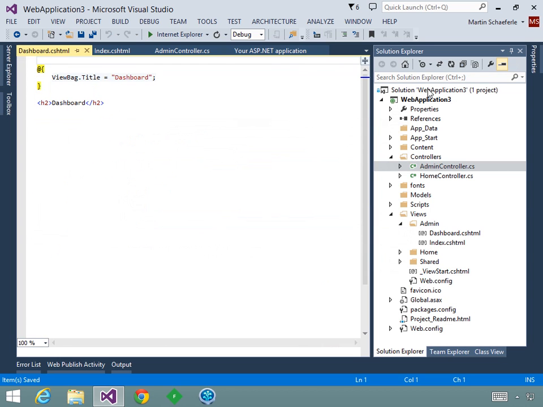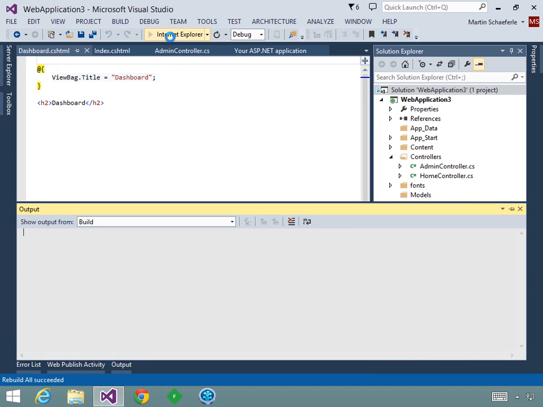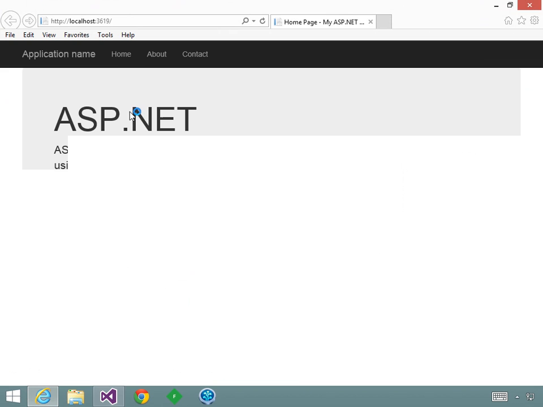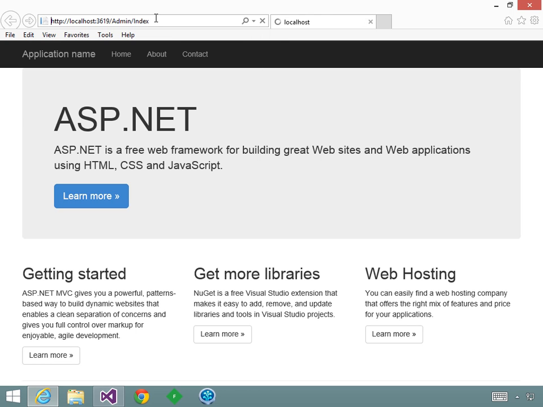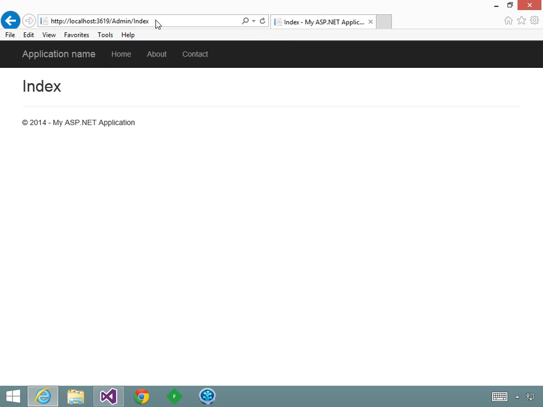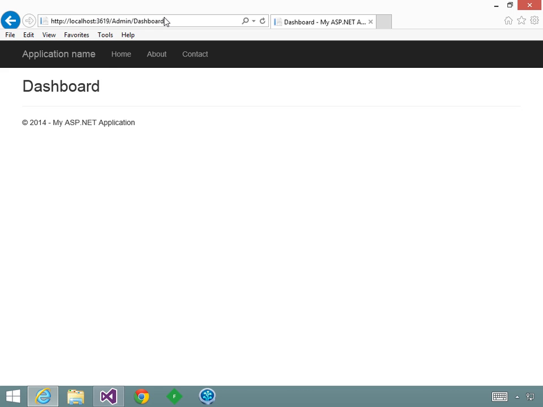Now to make sure that all of this was created correctly, let's quickly run the project and go to those two pages. We'll type admin/index, and we get the admin index page, and we'll type admin/dashboard, and we get the dashboard page.